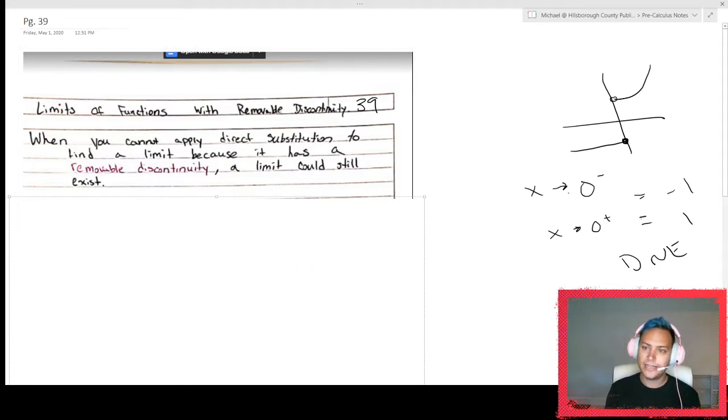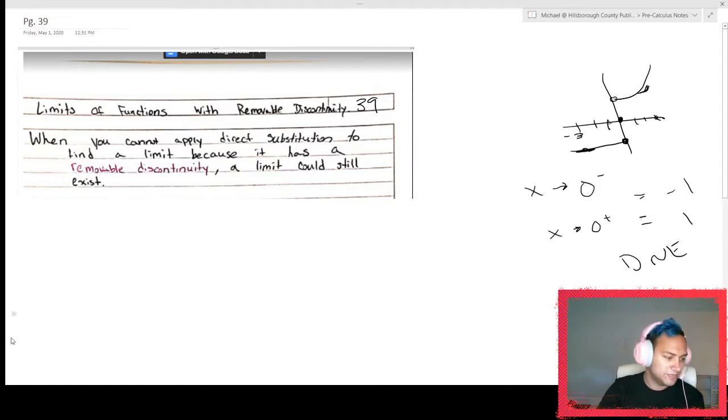Like here, I could apply direct substitution for -3, because at -3, the function is continuous. I can even apply it at +3, because at +3, the function is continuous. But over here, it is discontinuous at 0. So that is where I can't use direct substitution. I have to use some sort of other method, right? So just be mindful that you can use direct substitution so long as it doesn't create an undefined error.